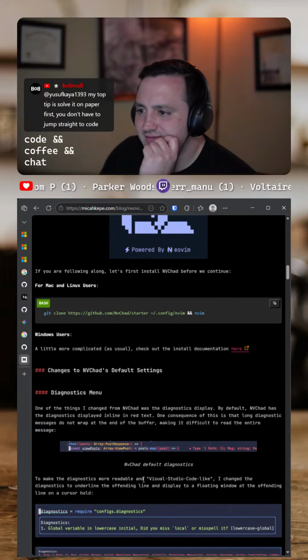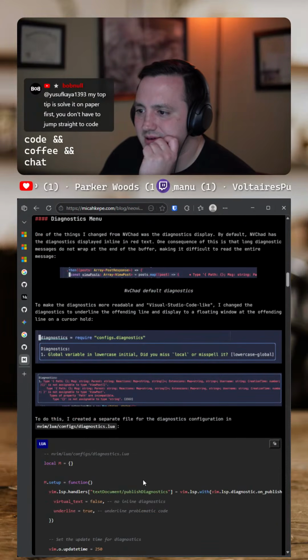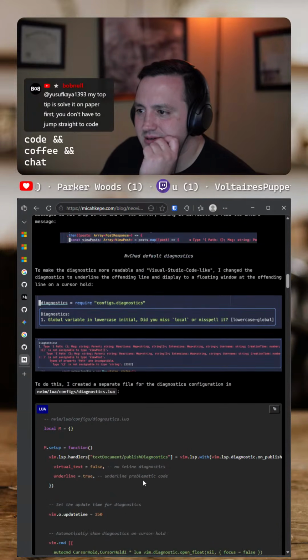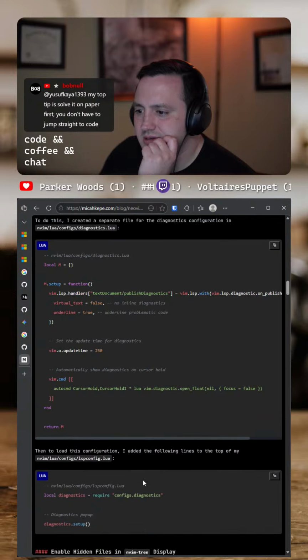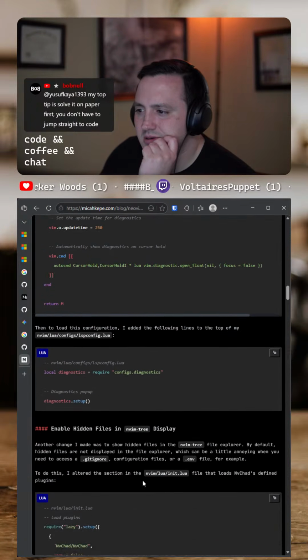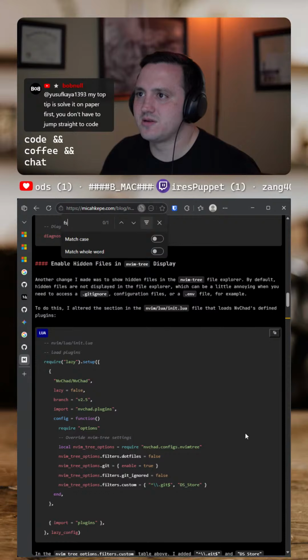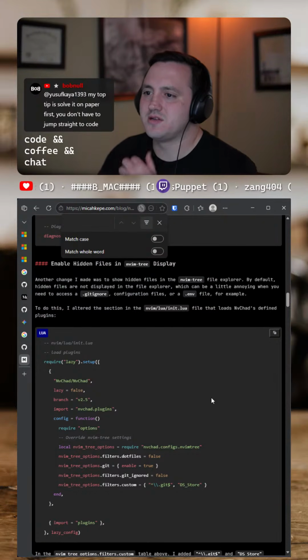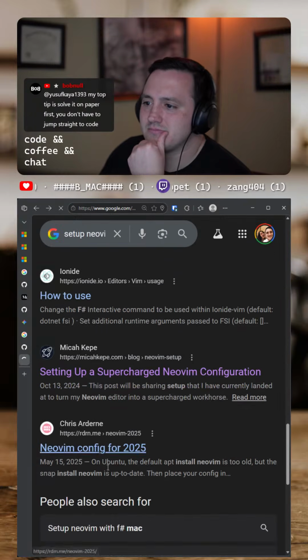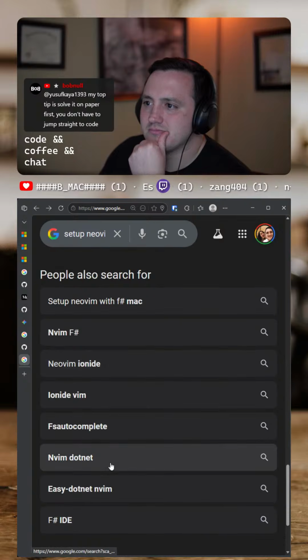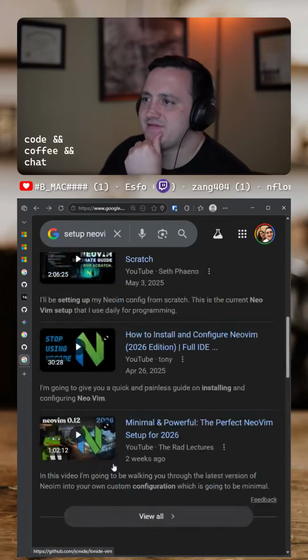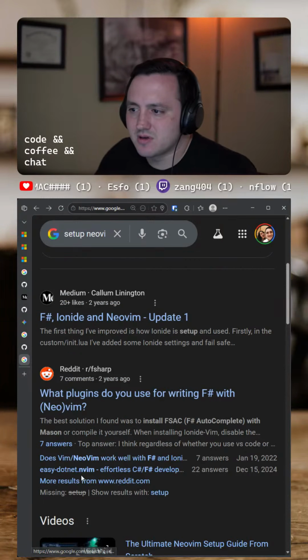So it looks like NvChad has this set up, huh? Is that what I'm seeing here? I don't even think this is specific to F#, is it? Yeah, this is just some random. I guess this tells you how often people are using NeoVim for.